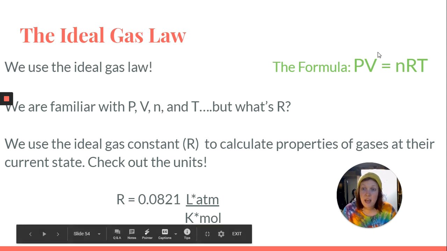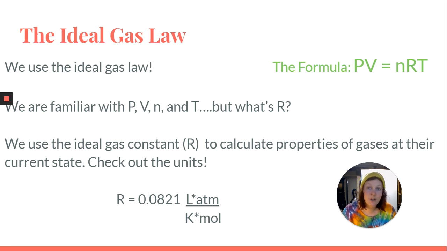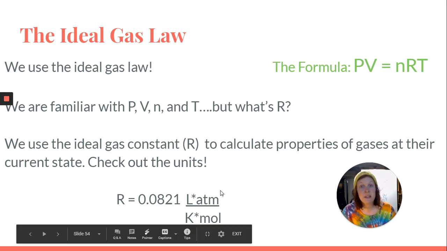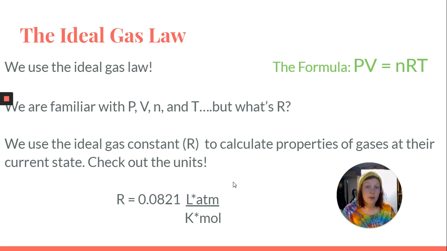That means that we are not allowed to use any units outside of those four. So if you're given milliliters, you're going to have to convert milliliters to liters in order to plug it into the ideal gas law and use this constant. If we're given kilopascals, we can't use kilopascals. We'll have to convert kilopascals to atm in order for us to use PVnRT.